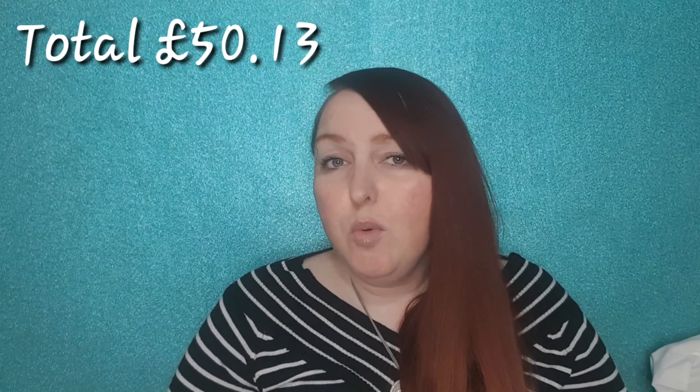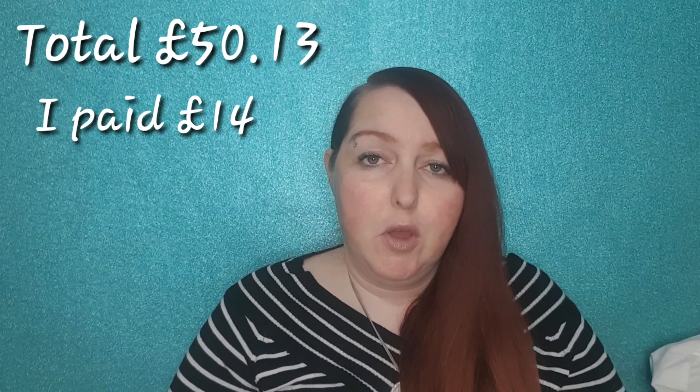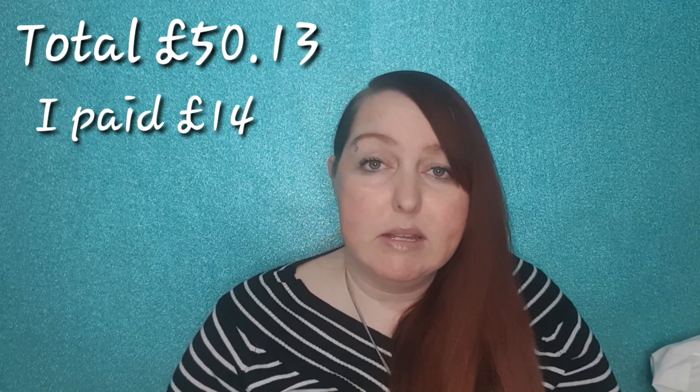After adding all these items up — if I'd bought the nail enamels from Superdrug at £6.49 each — in total for all of this makeup I would have paid £60.60. Some of these may be old stock, so adding it up using TK Maxx prices at around £3 each, I would have paid £50.13. However, I got all of these from Poundland and in total I paid £14. Now if that's not a bargain, I don't know what is.